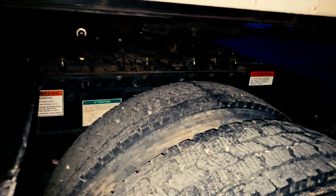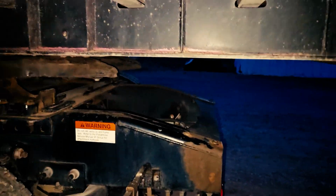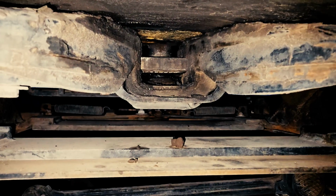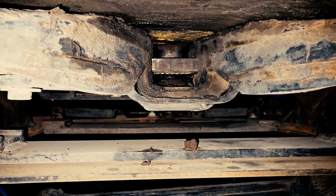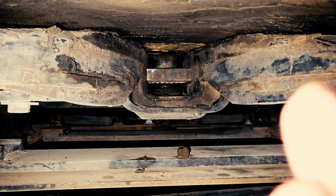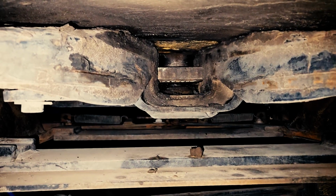I will inspect my trailer's apron, which is my upper fifth wheel, ensure it's properly mounted and secured. There's not cracked, damaged, loose, no cracked welds, no signs of any damage. I would inspect my kingpin. Since my vehicle is not running, I can go ahead and go beneath my vehicle to look. I would inspect my kingpin and the shaft to make sure it's properly mounted and secured, not cracked, damaged, or loose, and that the locking jaws are securely locked around my kingpin, which in this case you can see.